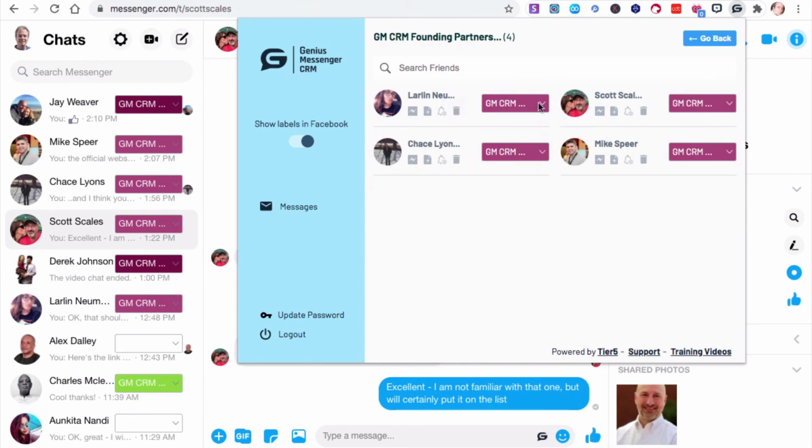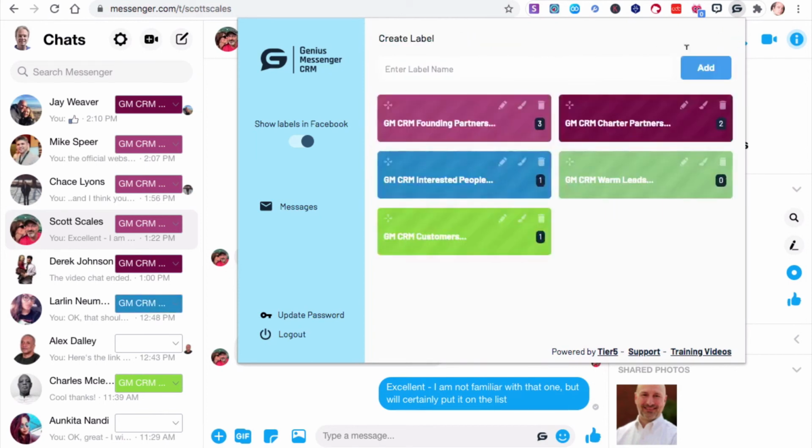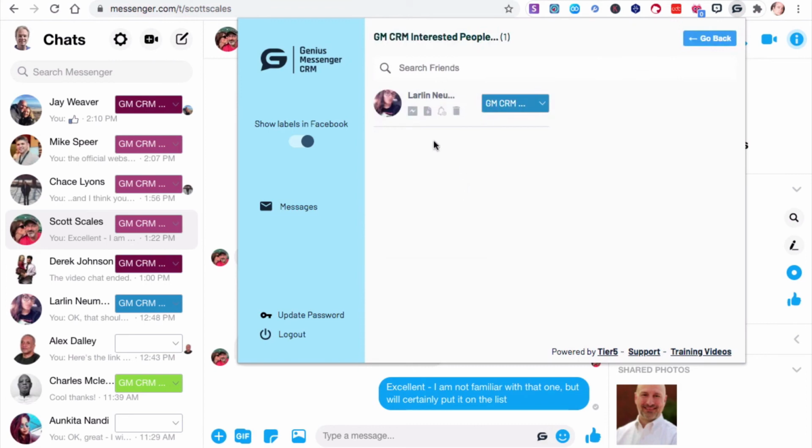Now if these people ever change categories, partners won't change categories, but maybe this is a lead and they're going to move up to, let's say Laurelyn was actually maybe an interested person. Just an interested person. Just someone says, hey, what's this all about? So she'd be tagged in blue. I'll show you that. Now she goes away, right? Because she's not in that category anymore, but she's going to be over here.